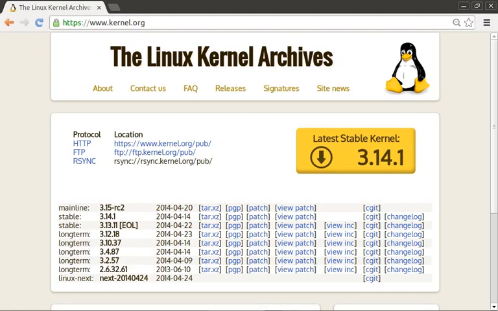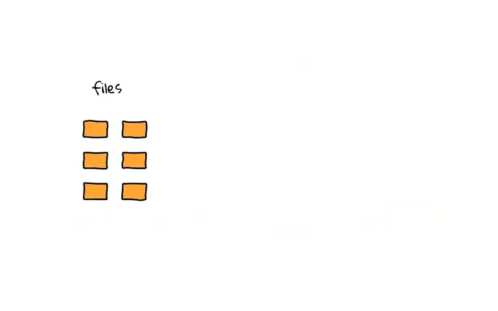The kernel.org site needs to distribute the Linux kernel source code, so it packages these files and directories up using archive and compression tools, with the goal of saving disk space, bandwidth, and making these packages much easier to work with and distribute. So what does the workflow look like for creating and then extracting one of these packages? Well, at a high level, we start with the files we want to share. In the case of the Linux kernel source code, this would be many thousands of files and directories.